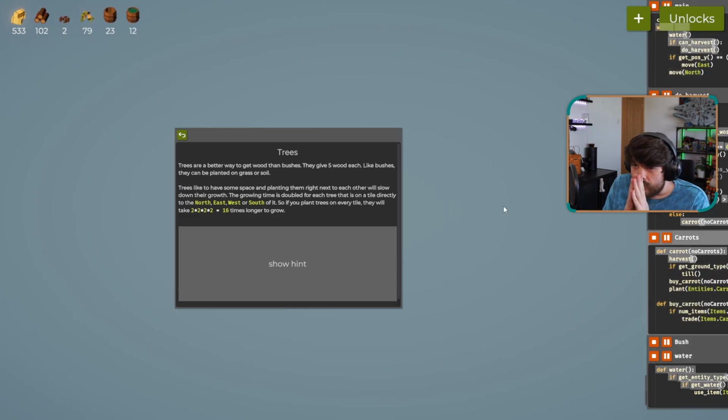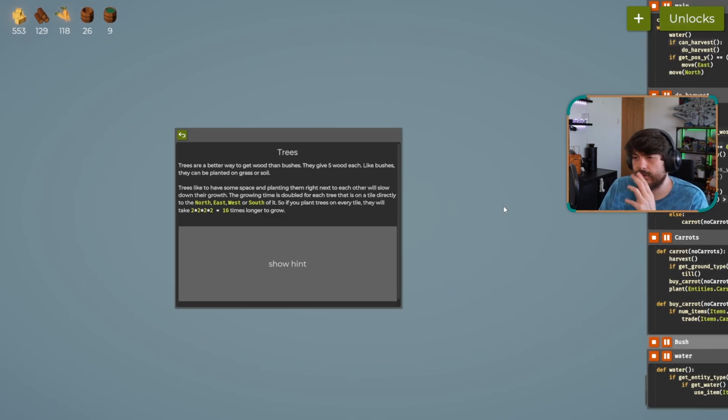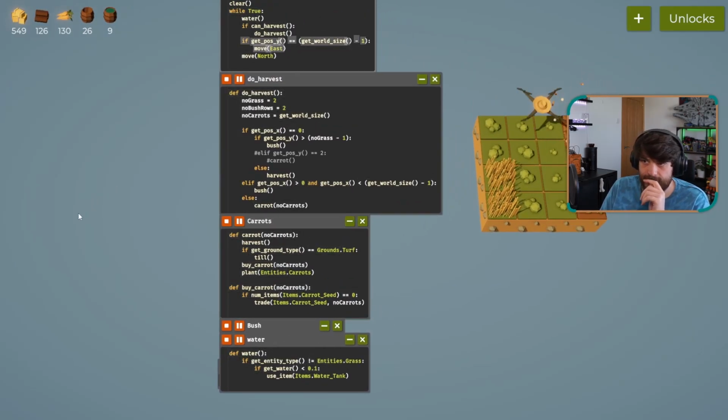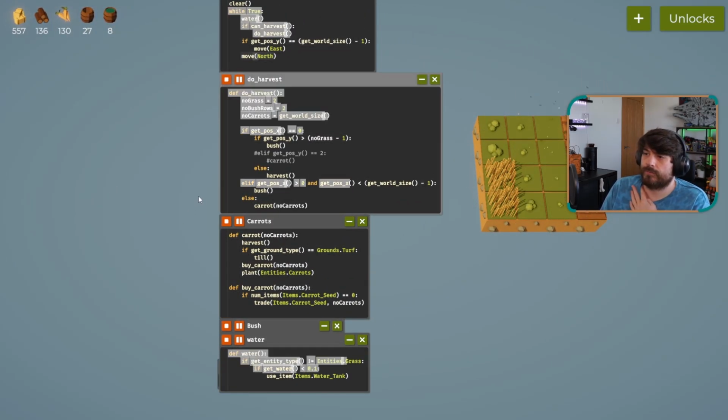Oh, you annoying. That's annoying. The growing time is doubled for each tree that is on a tile directly to the north. It'll take 16 times longer. Okay, so we need to alternate. Diagonals are good, though, by the sounds of it.